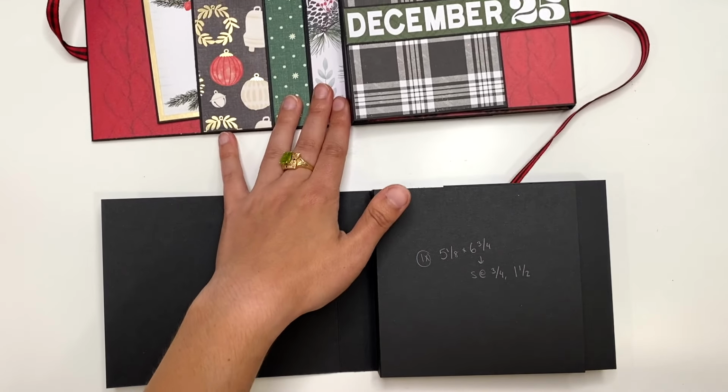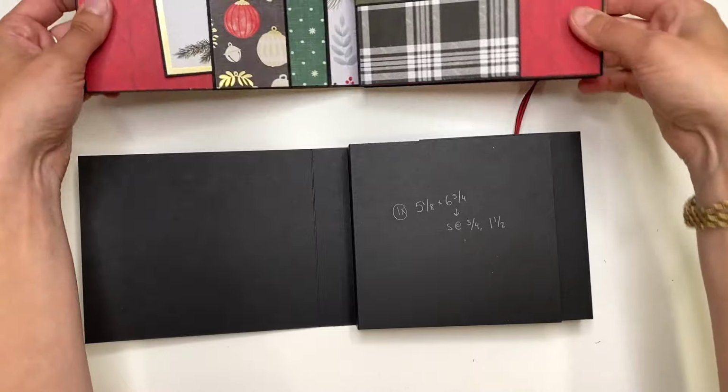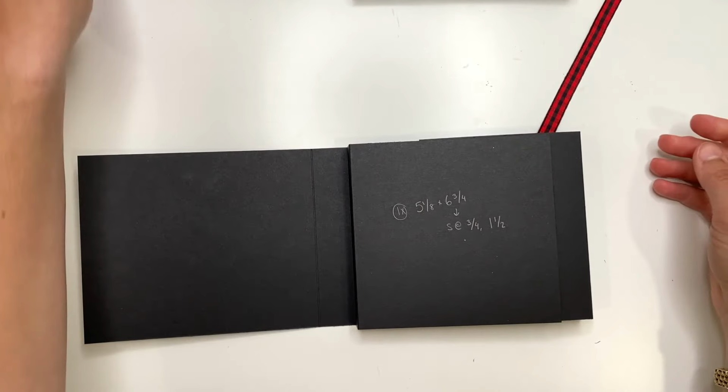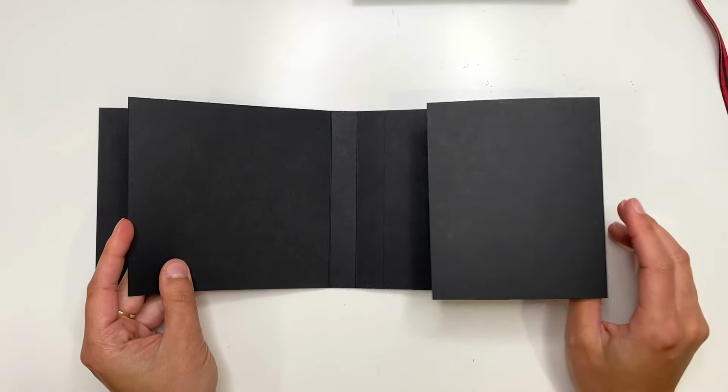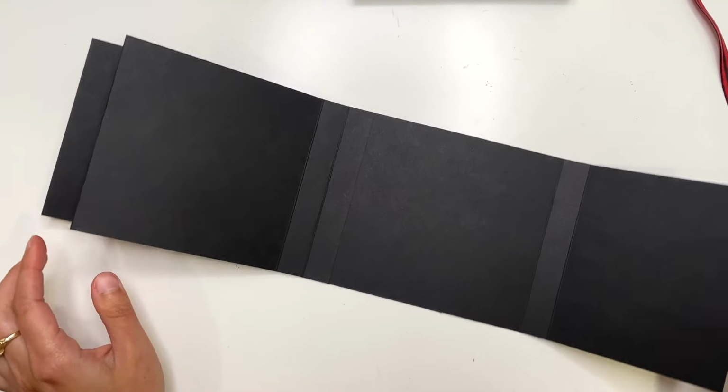It's totally up to you. I'm just going to keep it the way that I had intended it to be, but like I said, I cut my paper wrong. So that's how mine turned out. But it's totally, like I said, up to you. If you want these the same size, feel free to cut it.